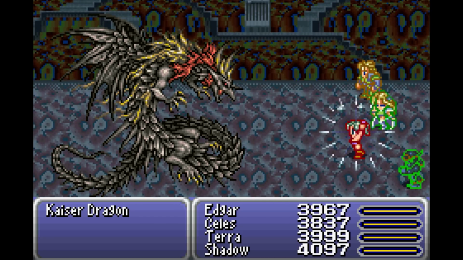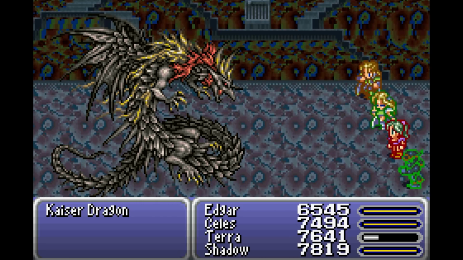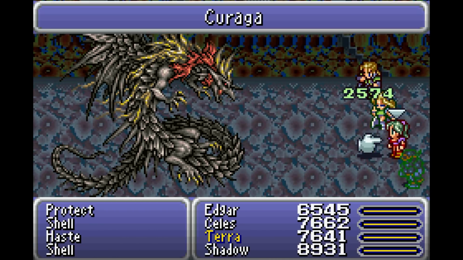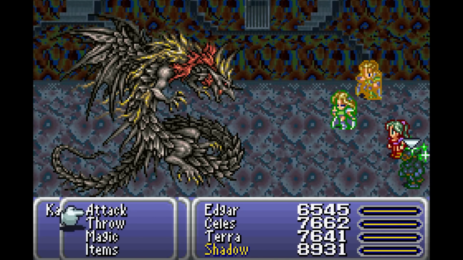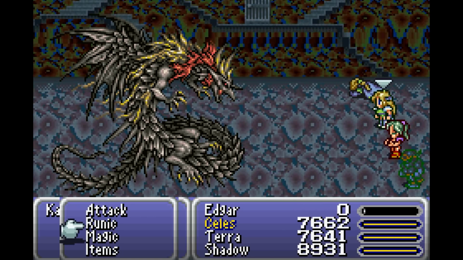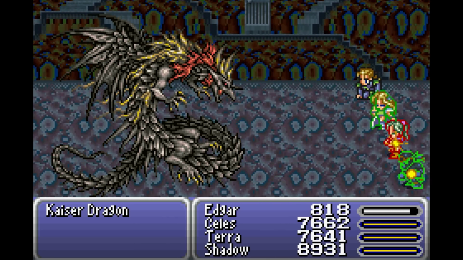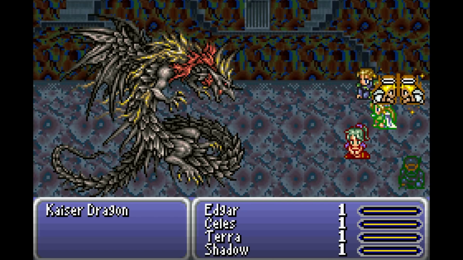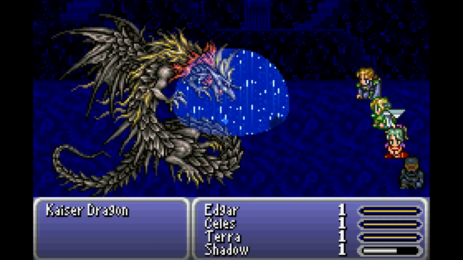I think I've fired off one Curaga too many here, but who cares? Could never be too prepared. That's all good. Magic. Re-raise. I don't want to have too many re-raises at once because I benefit a lot from Arise. Yeah, Revenge Blast is just nasty. There's just nothing I can do about that. Oh god. Yep. Those re-raises will come in handy.